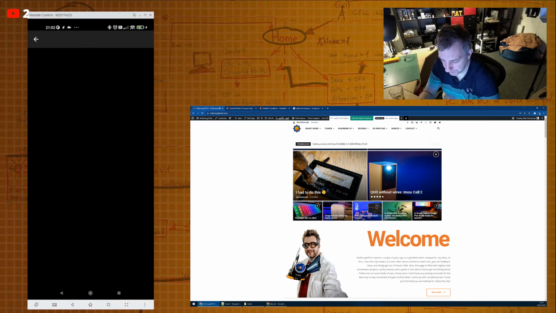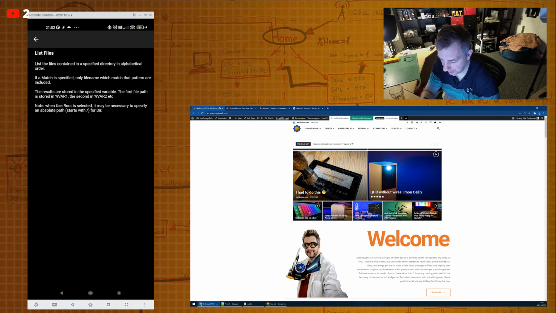And now, if matches specify all the file names which match that pattern are included. If the results are stored in a specified variable, the first file path is stored with var1, second var2. So we're only going to have one result. So var1, it's not going to be populated.